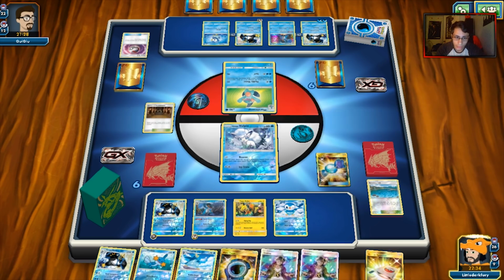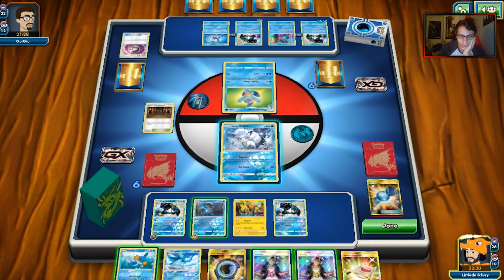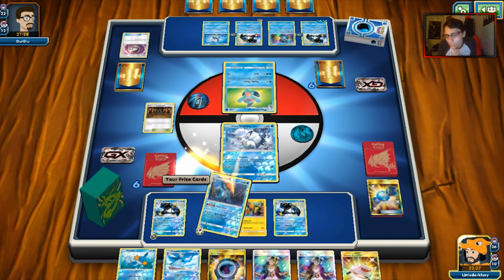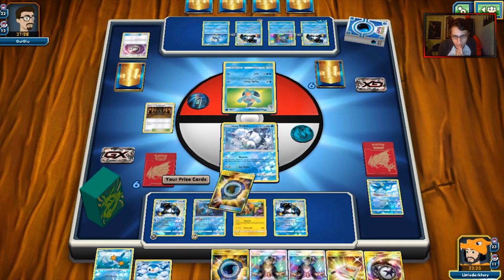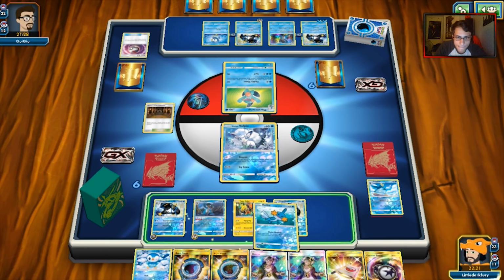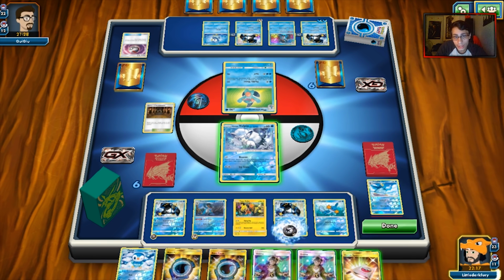Rare Candy is really good. Alright, so now our board state is looking good. Now the only thing that's questionable here is, can I hit... We'll get rid of Prinplup. I need a Water Energy. Okay, we didn't get it. Looks like we'll have to attack with Swampert then. I mean, it's whatever. It is whatever.